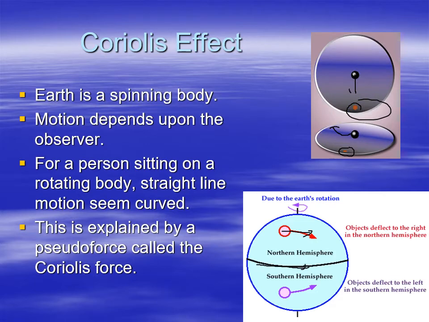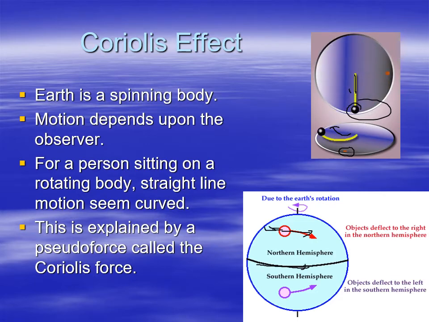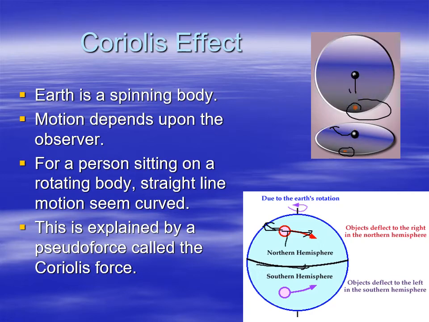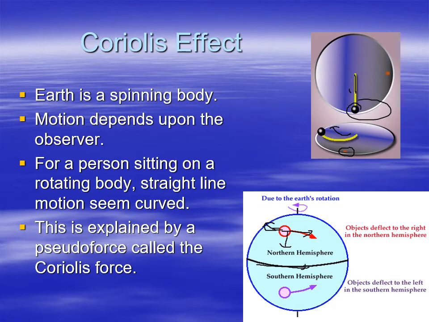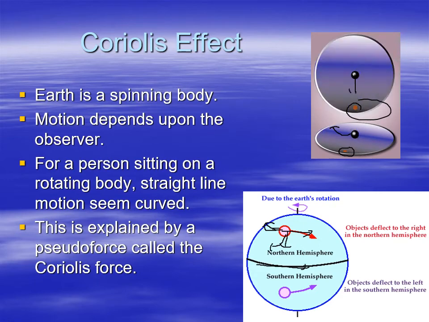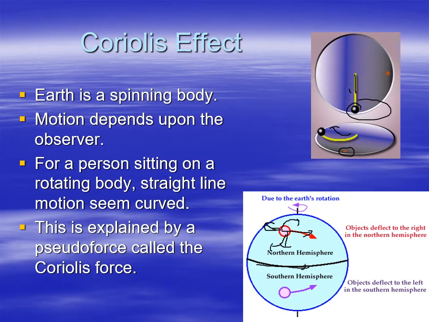If you were throwing in the other direction, it would be going too fast for that latitude and sort of spin outwards and kind of go to the right also. You throw it towards the equator, and the equator actually has to go around faster, so it's going to lag behind and go this way to the right. And you throw it to the north, it's also going to go to the right because the ground actually moves slower to the north than to the south.